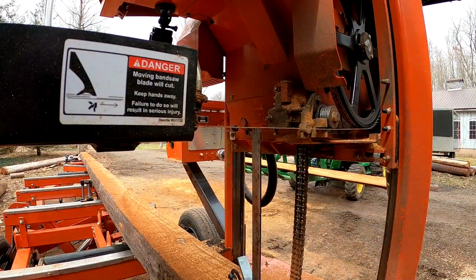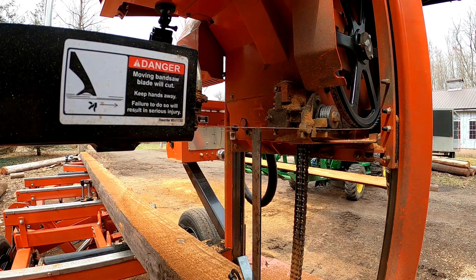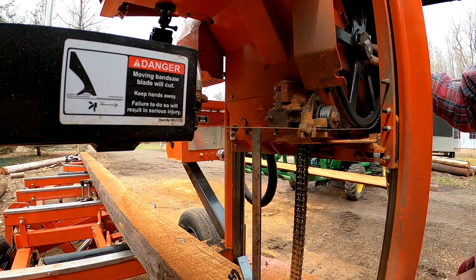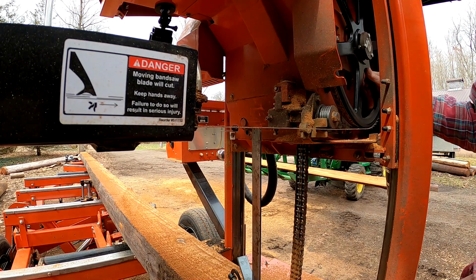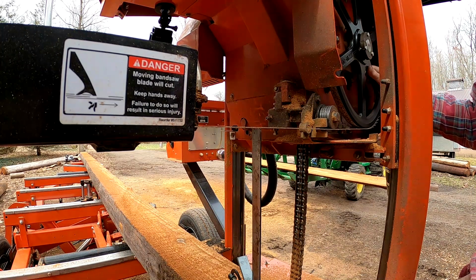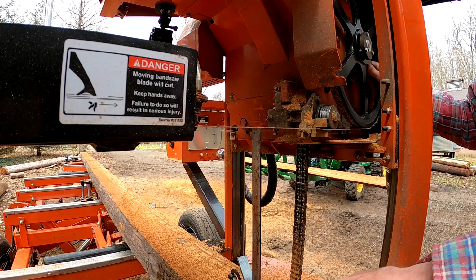All right, what I've got here is my precision depth micrometer. To you, it's going to look like an ordinary combination square, but it's a very special piece of equipment. So we're going to run the blade backwards, and I've got it so it's just barely below the tooth set downward. And what I'm looking for is a tooth that's set lower than the rest.